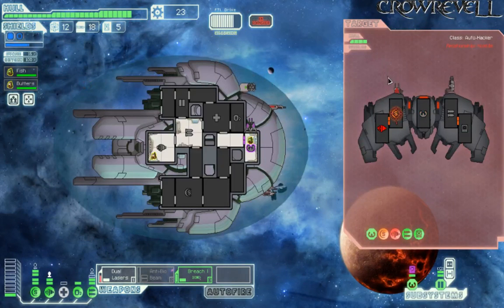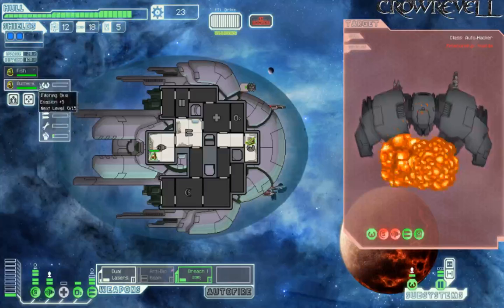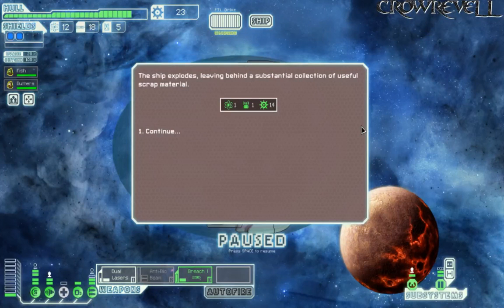Not only are the weapons not dangerous, and there's a reason we're not attacking them, we do have a chance of earning some evasion experience from the heavy shear. Not that I think we did. We're doing pretty good, actually. Okay, 14 scrap, fuel, and a drone.